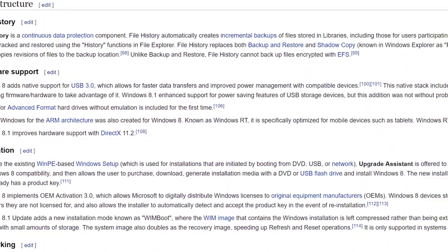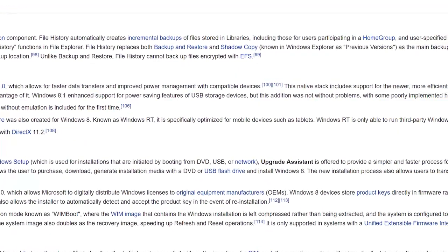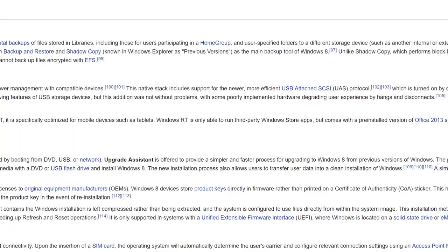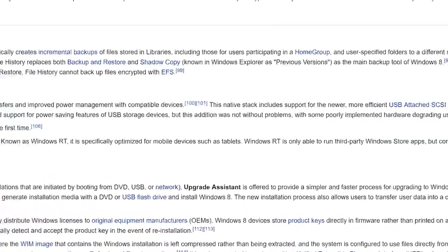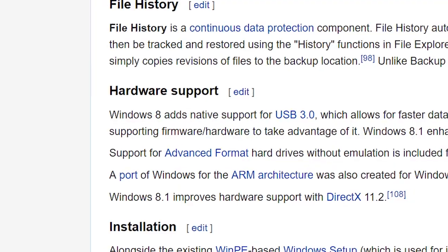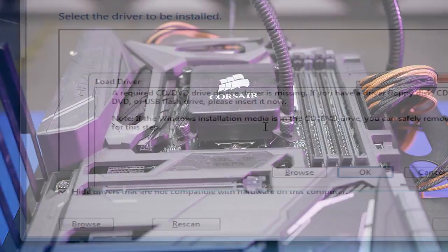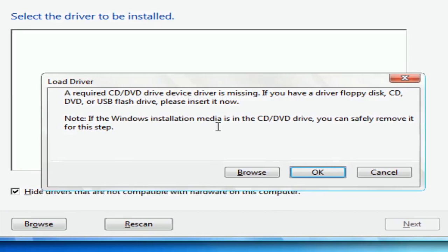Despite its looks, it's still Windows 8.1 under the hood — which, by the way, is a good thing. You get newer features like SMB3, DISM recovery tools, better memory management, the newer file copy dialog in Task Manager, Secure Boot, and perhaps most importantly to enthusiasts, native support for USB 3. So that shiny new Z270 board will be able to install Windows 9 without worrying about slip-streaming drivers, for those of us who keep our optical drives in a bin rather than in our box.